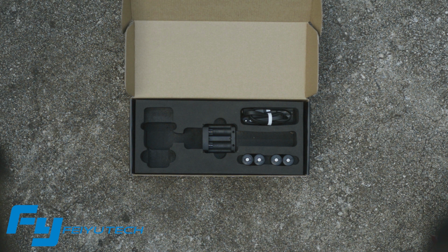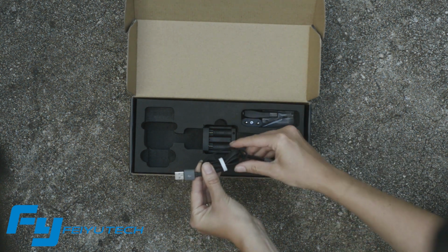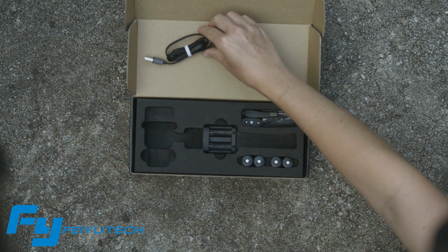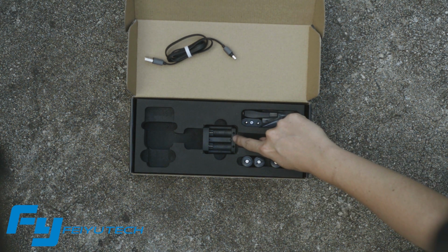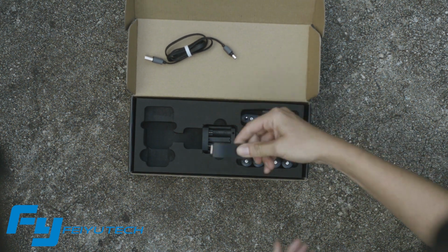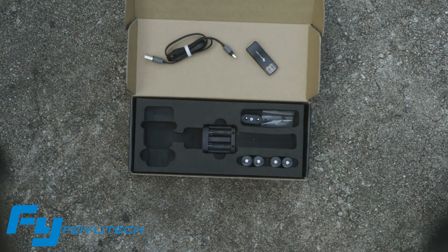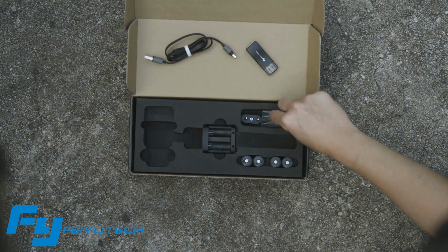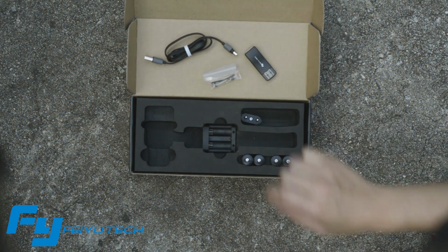Also in the box is a flat USB cable for use with both the battery charger as well as to calibrate and update the firmware on your gimbal. You will also find the aforementioned USB charger for the batteries and the USB dongle that must be used while calibrating your gimbal. Additionally, there is an extra set of screws for mounting the GoPro with either the LCD backpack or battery backpack that are longer than the screws that come mounted on the gimbal right out of the box.